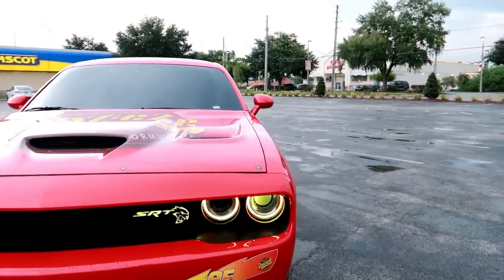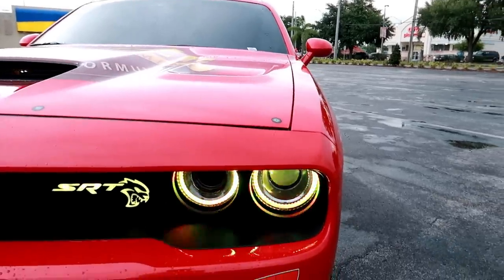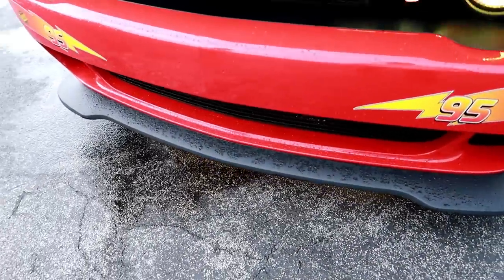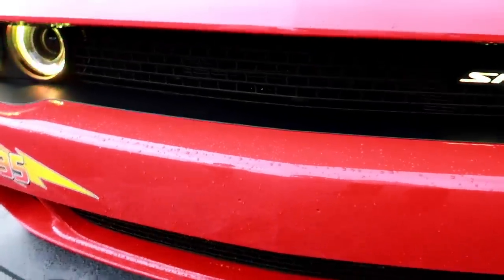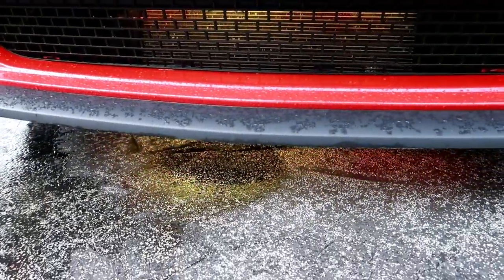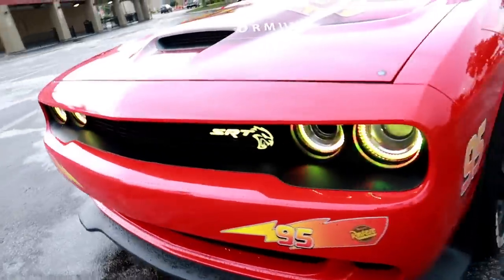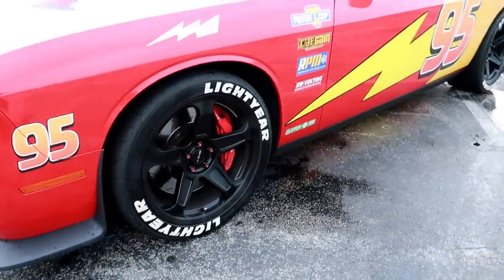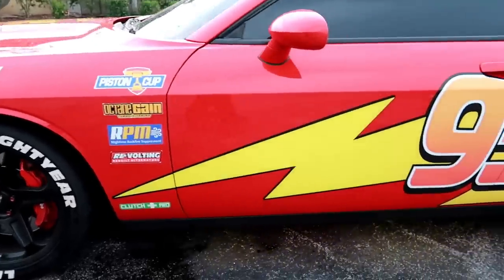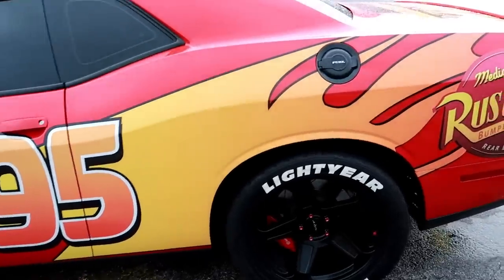So you have the rings, the demon eyes, and then you also have underneath too, huh? So you got the underglow. I have the underglow, and I have the inside of the bay as well. I don't know if you guys can see that. It may not be dark enough, but you can see the bottom grill and the underglow. Is that all the way around the car? I see it. You got yellow and orange, yellow and red. This thing is tied in all the way around, man. That's super nice.